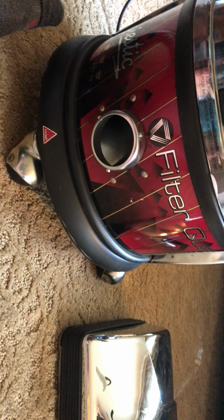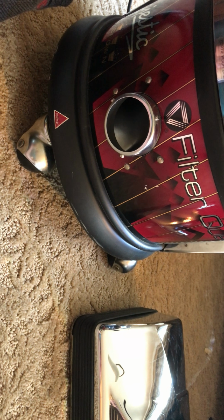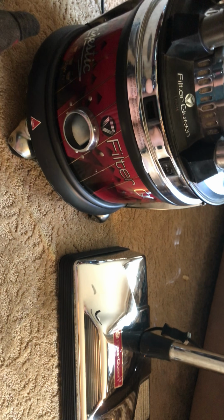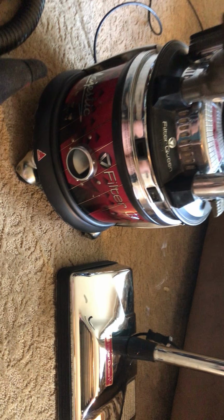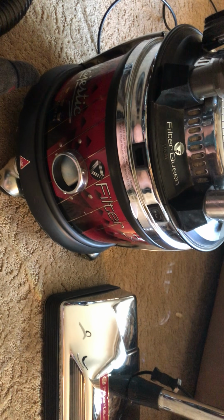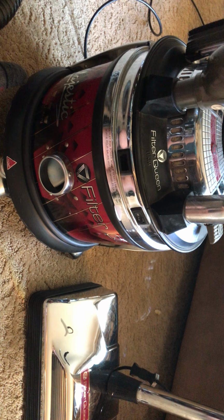Now, I just recently ordered a new Filter Queen from eBay, and it's brand new. The person never used it. It is a Majestic 360. It is the model before the current outgoing Majestic. So it is a 2008 to 2011, 2012 model.